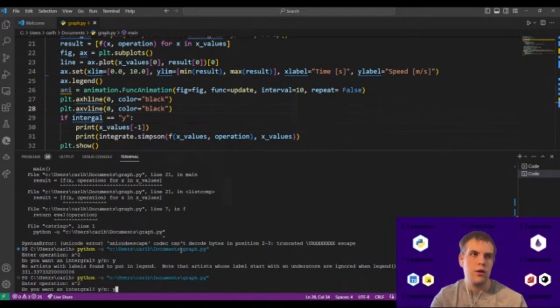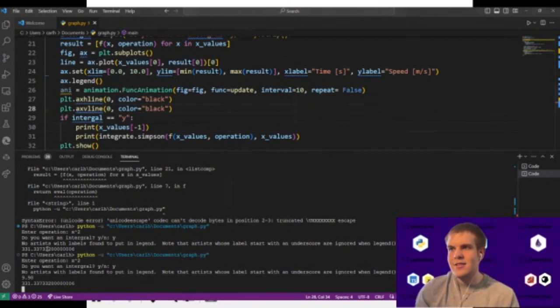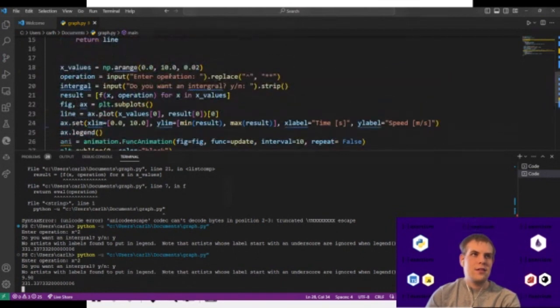Do you want an integral? As you will see here, the last value is 9.98. That's not super accurate. So that's the flaw with range.